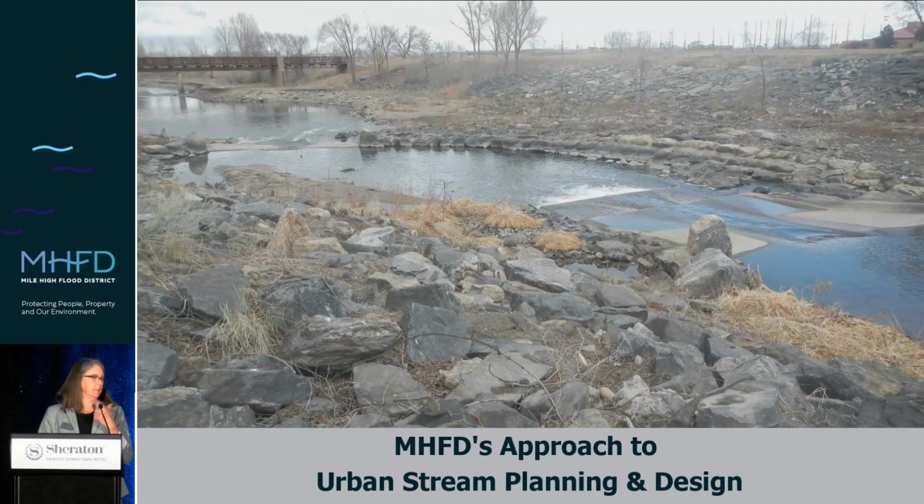So Laura touched on this project. I'll just go through it quickly. This is, again, the River Run project. This is the pre-project condition. It's the project on the South Platte. Hey, it's conveying the flows very well. It's doing its job, and it's a success when looked at through the H&H lenses, although apparently there was a drop structure that needed some work.